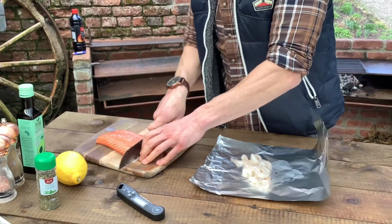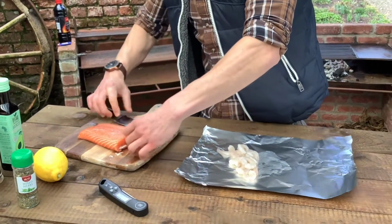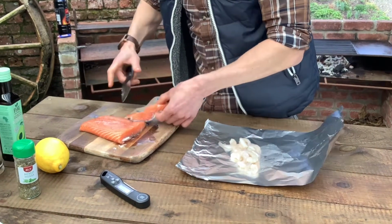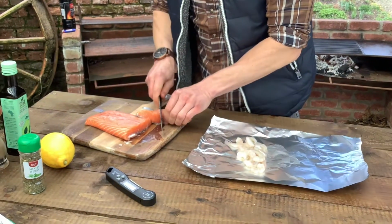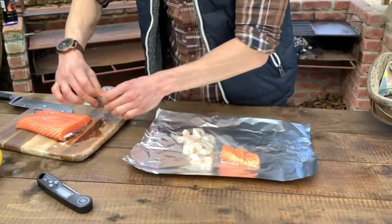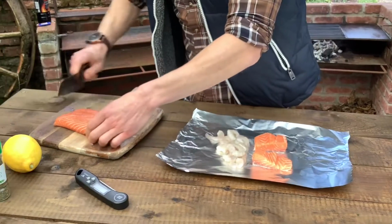Just roughly cutting a bit off. Doesn't have to be anything fancy. You could do probably a couple of portions, just making sure that there's no bones in there. Just going to cut this in half again, cook a bit quicker. I might just add another couple in.